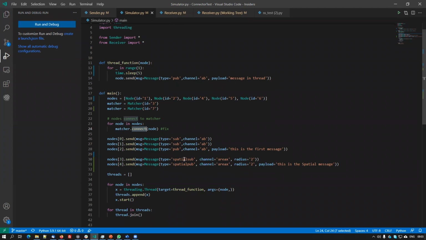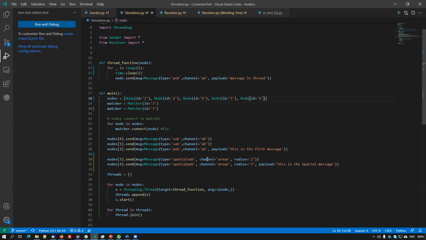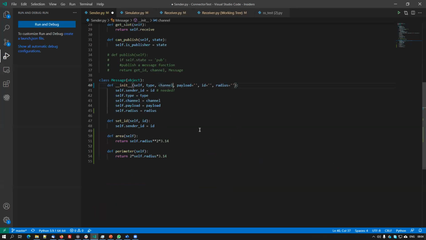Anyways, the idea was to add node 5, node 6. Initially I thought I should create a new function to handle that, but I thought, why not just change it here? In our big picture code, it's the channel that changes. Let me say channel or area, so that it makes sense across all layers. I might have to change everything, so it's going to be a lot of refactoring.